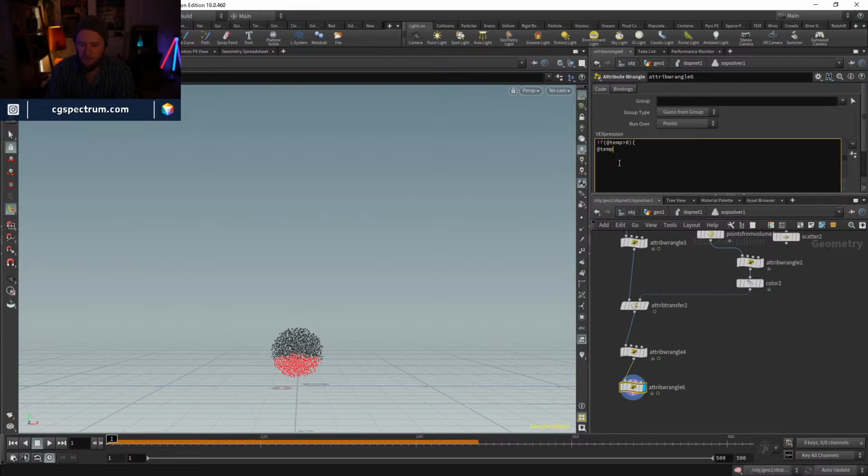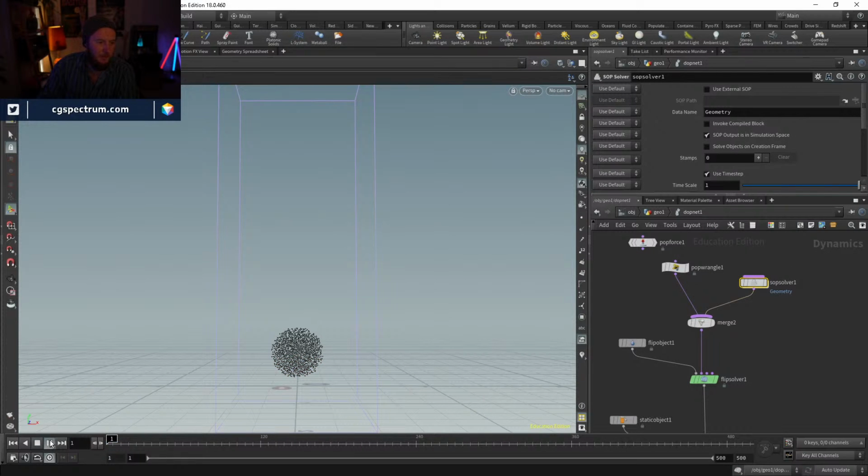@temp minus equals, I don't know, why don't we just subtract 0.1 from it? And then again, clamp that value. I actually don't need to, because it's only going to be applying this above 0 anyway, so I don't need to do that clamp. But then this is just going to have a cooling effect over time.